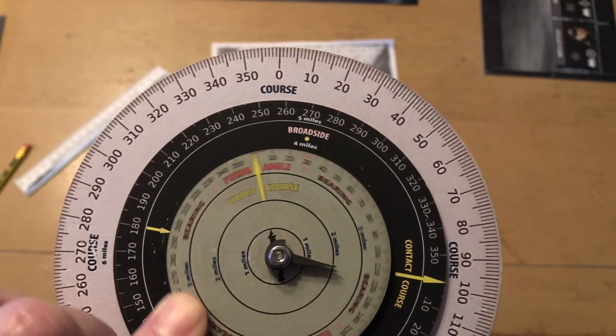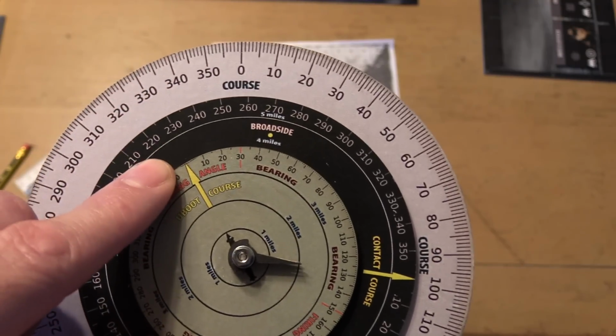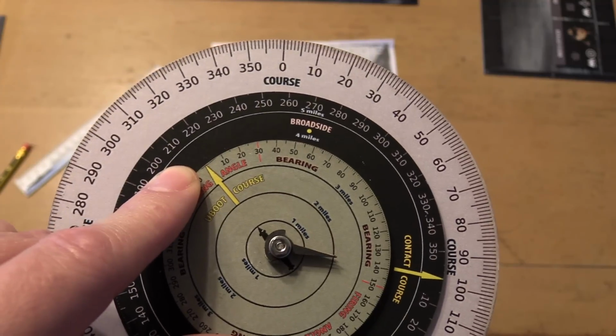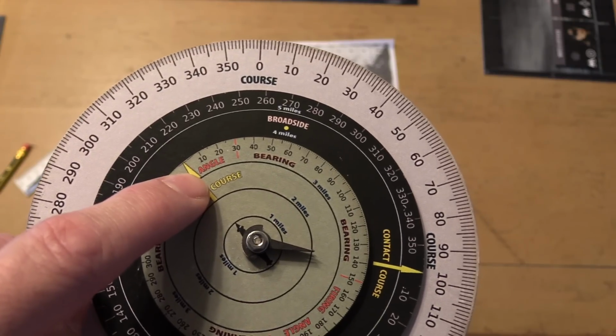Remember, we're at 317, so you've got it oriented toward the top. You're going to rotate this around, lining it up with the outer dial, which says course. So 317 is about there. I may not be exact because I'm looking through the camera. So that's the course of the sub on the green dial.